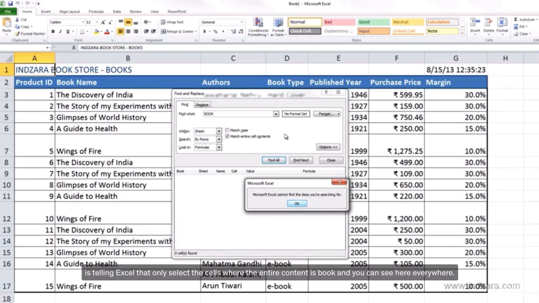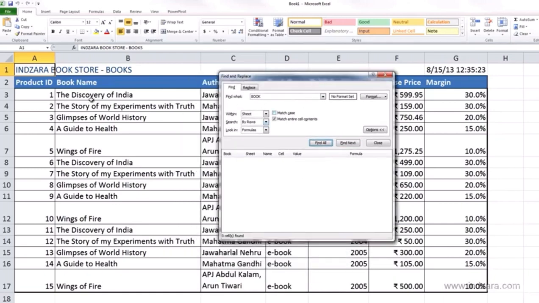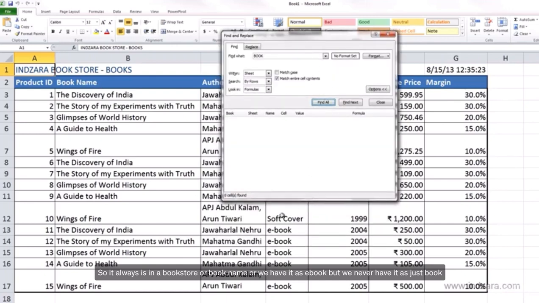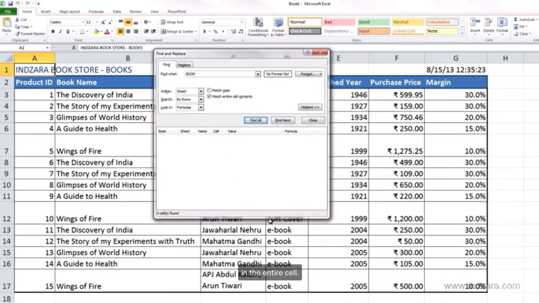And you can see here, everywhere where we have the word book, it is actually part of the cell. It is not the entire content of a cell. So it always is Zara Bookstore or book name, or we have it as ebook, but we never have it as just book in the entire cell, and that's why Excel cannot find it.